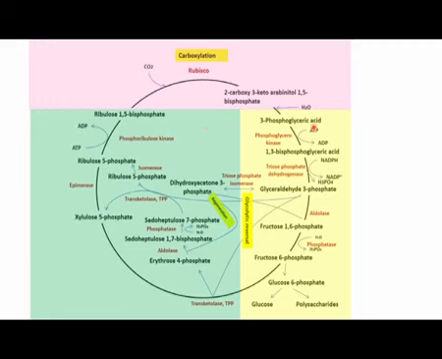As soon as the 3-phosphoglyceric acid is formed, the reactions of the glycolytic reversal start, and there are 3 steps in the glycolytic reversal. So, 3-phosphoglyceric acid is being phosphorylated, and in this process it is converted into 1,3-bisphosphoglyceric acid, and this reaction is catalyzed by an enzyme known as phosphoglycerokinase.